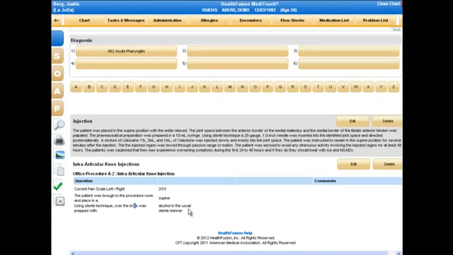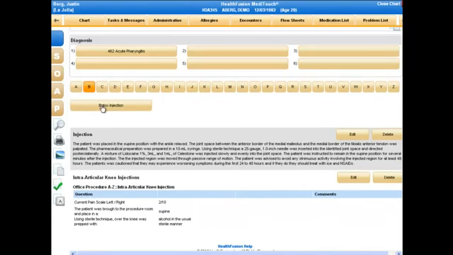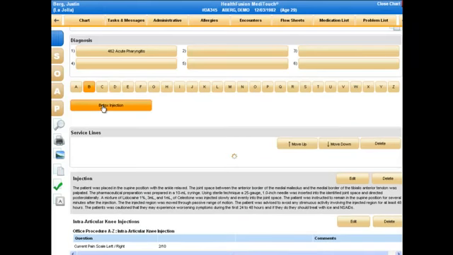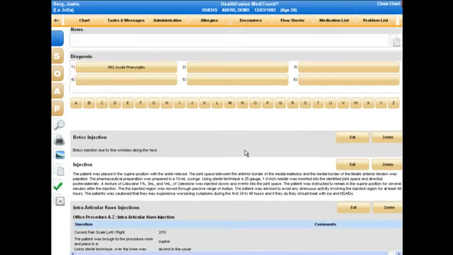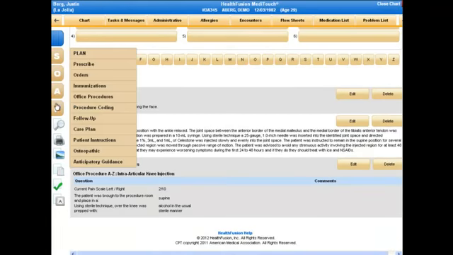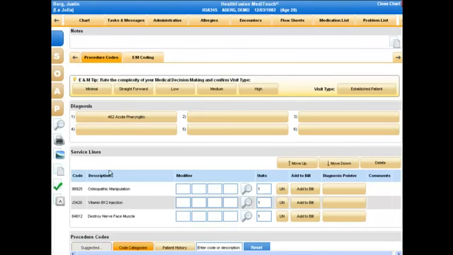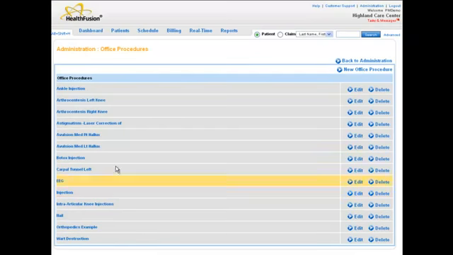That was a custom form in the tabular output. And then another example is just something like a Botox injection, where it could just be a straight paragraph already written out. So now I documented all these procedures at the same time. I coded the claim. So this is really a great area to set up and utilize either your custom forms or straight paragraphs to document actual procedures there at the office.